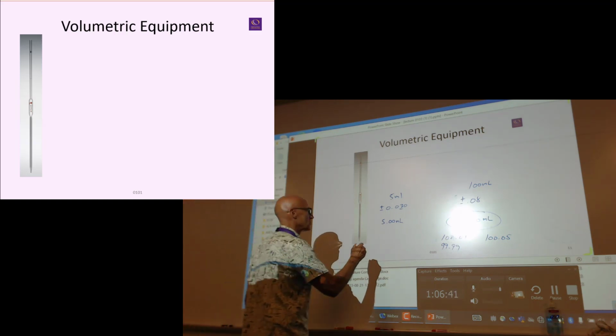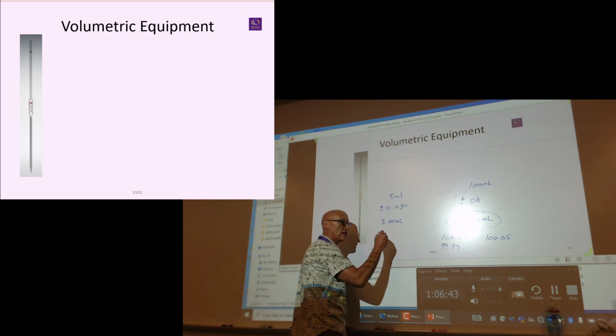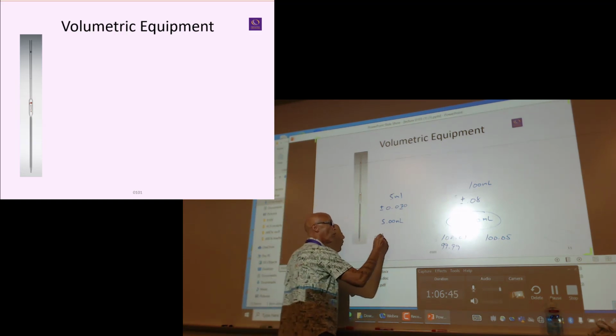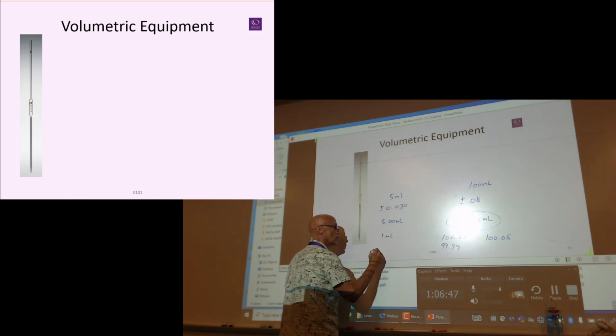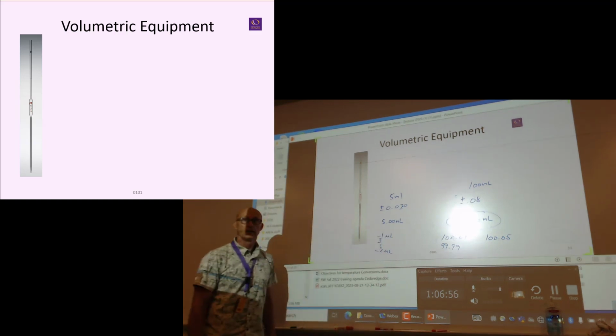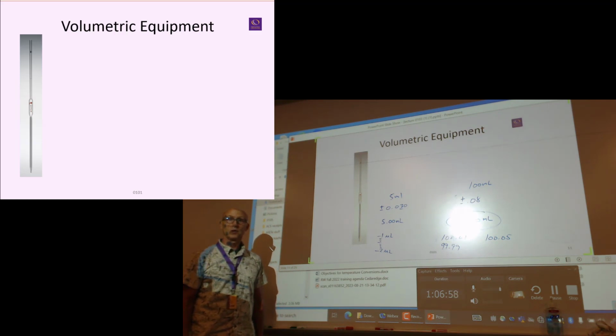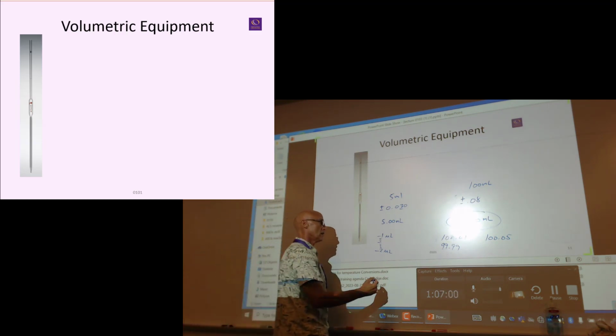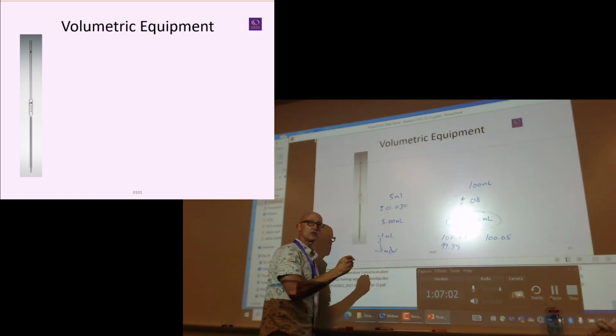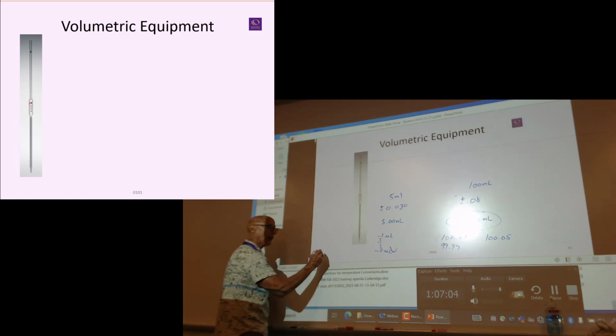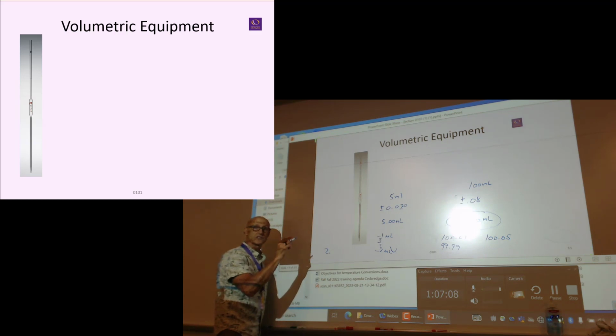So now, when I use a syringe, here's the lines on it: 1 microliter, 2 microliters, and then I look and see 1, 2, 3, 4, 5, 1, 2, 3, 4, and they're like that. Follow? And I dispense right to the line. You're supposed to do 2 microliters, right? So you go, okay, that's 2 microliters, but I want to convey how good this tool is.